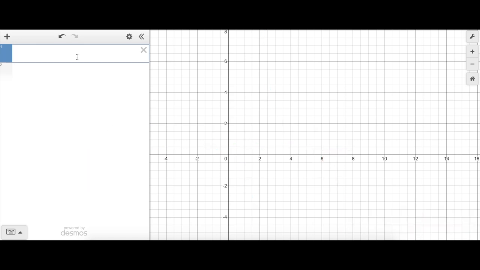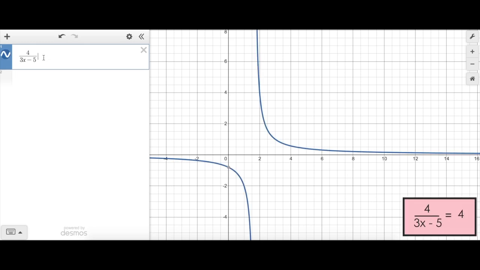And it turns out you can really do this with any type of equation, not just rational equations. Let's say I wanted to know when 4 over 3x minus 5 is equal to 4. What I can do is just type y equals 4, and I can use the same approach to just mouse over the point of intersection. And I can see here if I substitute 2 into the first function, I do in fact get 4.